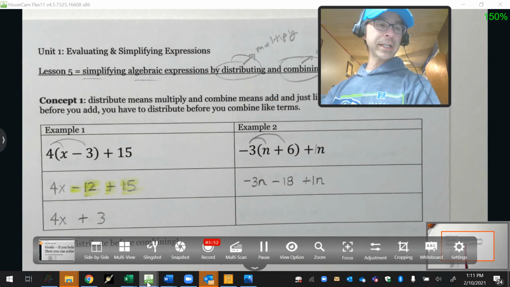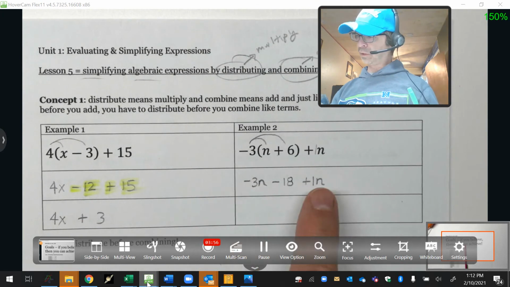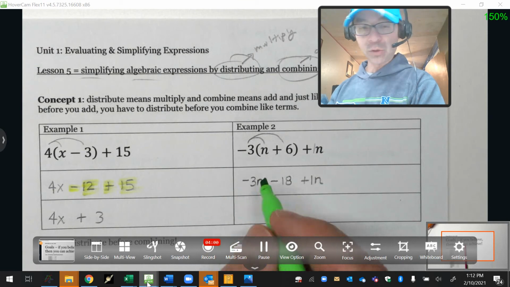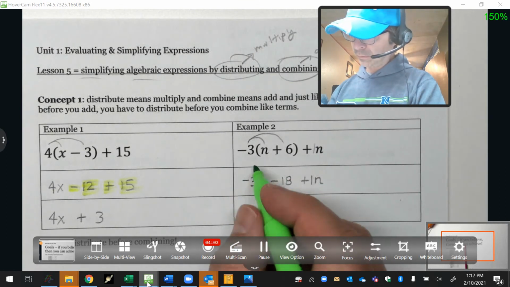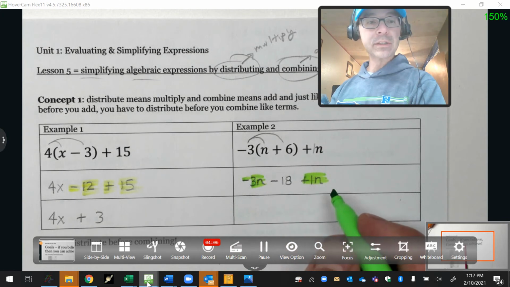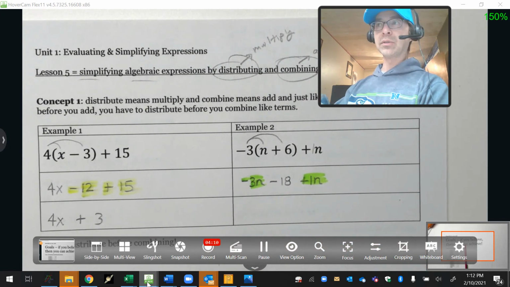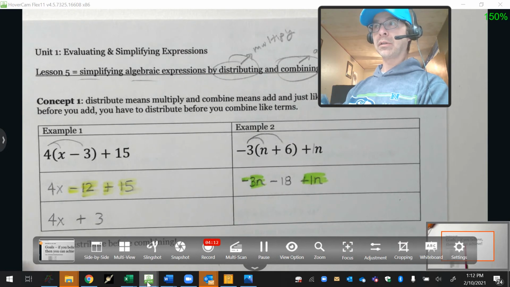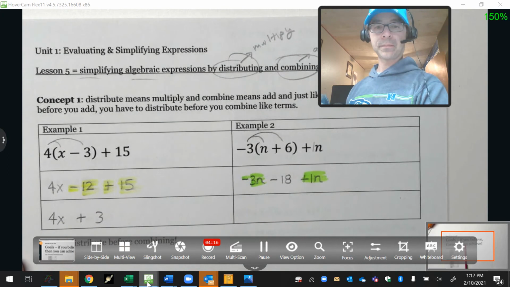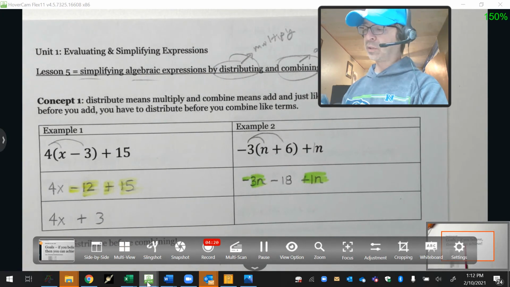Now I'm going to combine like terms. This time I can combine this with this because they are like terms. I'm going to highlight them. Get your green highlighter out. I expect to see some highlighting. Use the green for these, and the yellow for just the pure numbers. Hopefully that's how I showed it in the previous video.